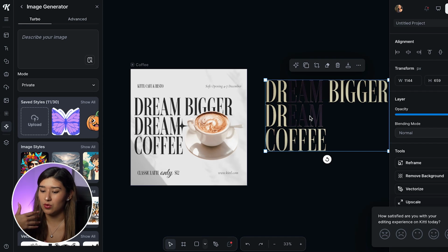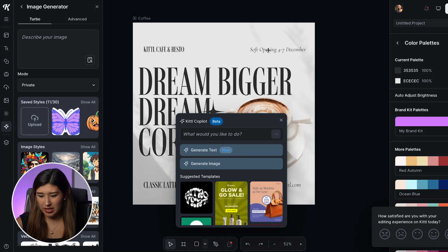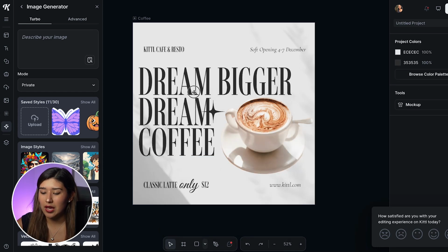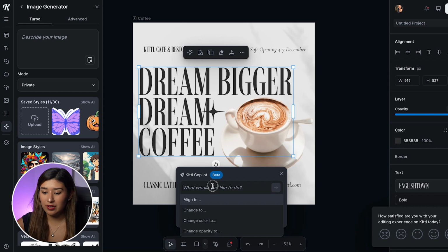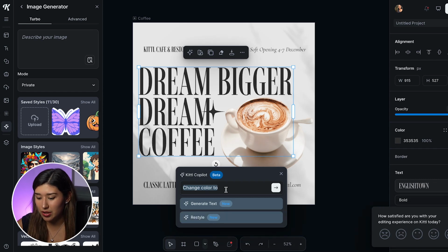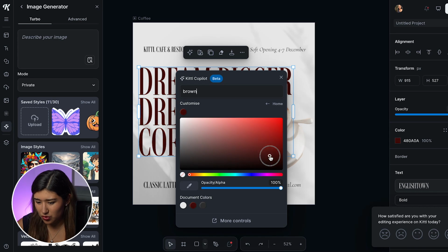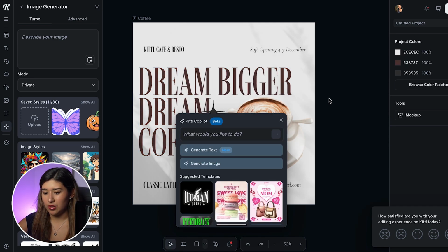So we don't really need to go and try all the fonts. We can just go and then tell Kittl Copilot what we want, and then it will give us some options. I think I really like the font as it is, so I don't really want to change that. And using again my Copilot, another thing that I could do is just go and change the colors of this post. So I can go and then click in change color, and then over here we're just gonna go and add brown, and we can go and then just choose something like this. And there we go, it already did it.